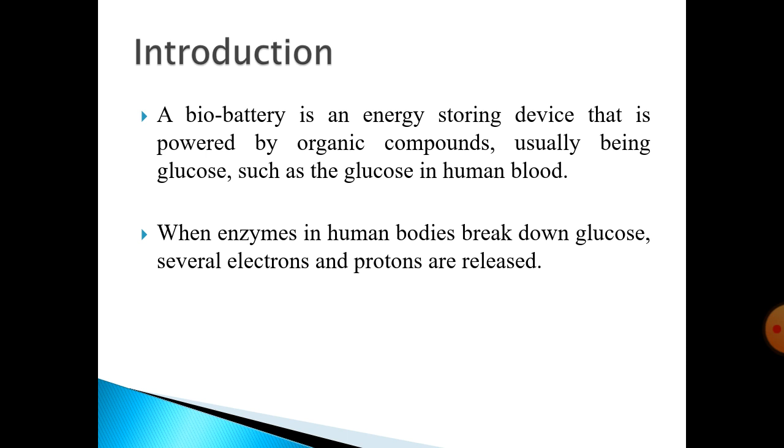Introduction. A biobattery is an energy storing device that is powered by organic components. Biobattery can also be called an energy accumulator device that is motorized by organic compounds, usually glucose in human blood. Many electrons and protons are released due to the breakdown of glucose by enzymes present in our body. Thus, the batteries get energy directly from glucose using these enzymes.